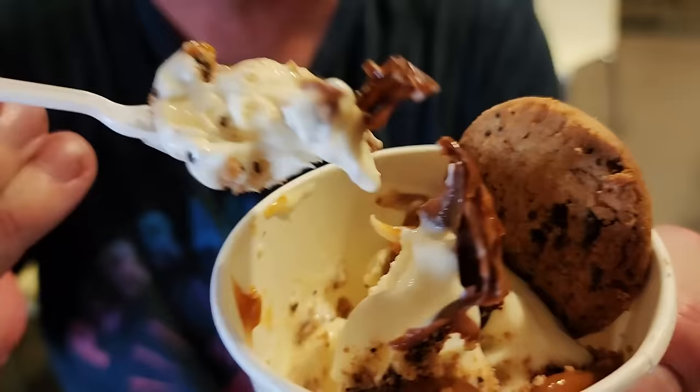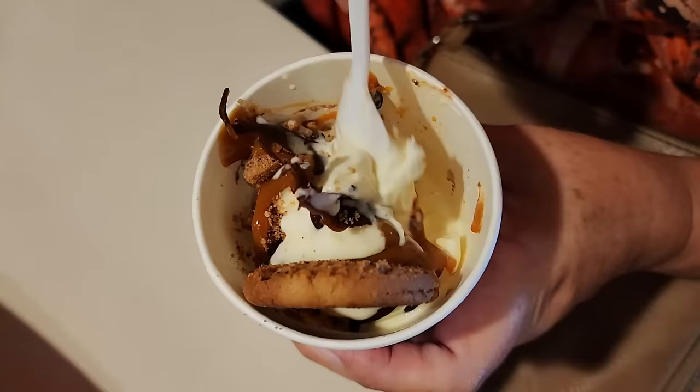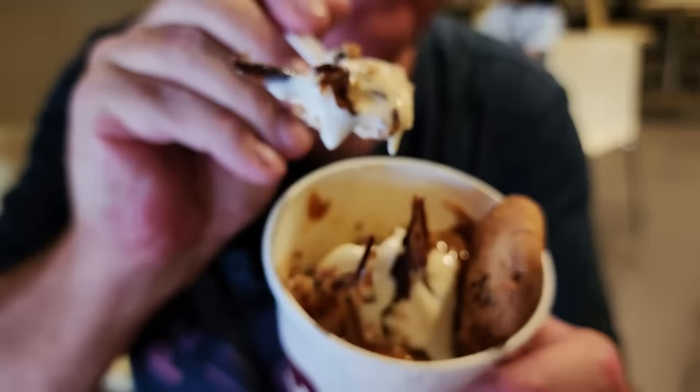Let's get started with the sundae. You always got to eat the pudding first because other stuff can get cold, but this can't get hot. So it looks amazing. It's got pieces of chocolate and I don't know, it might be fudge caramel? And biscuits and I have no idea. Well, let's have a go. It's like a salt fudge caramel. Oh wow. It's got a little bit of salt to it.